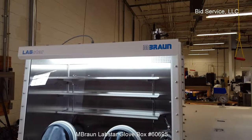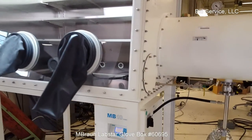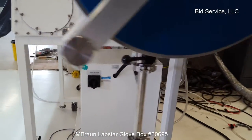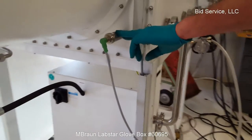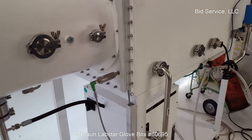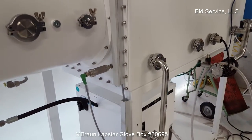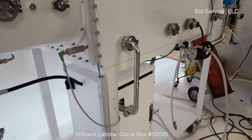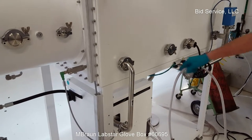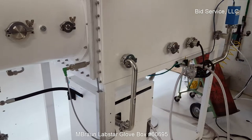Your main power switch is right here on this stock. As we walk around the back, here's other things at this point. Here's our pressure sensor for the pressure inside the box. Your purifier's in here with the blower, so the direction is through, out through here. Oh, here's your oxygen sensor. Pass the oxygen sensor back in through your purifier, out back into the box.